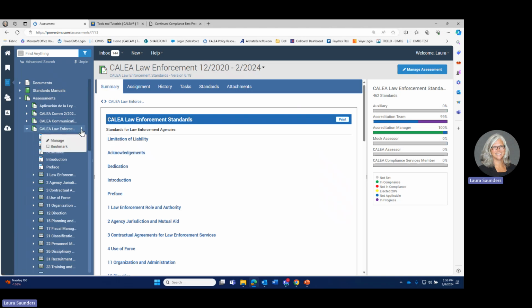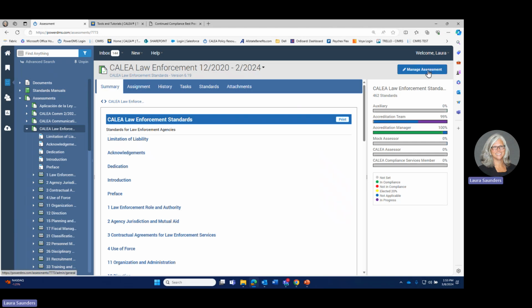One of the things I like to recommend, if you've not already done it, is you can bookmark it. By bookmarking it, even after it's archived, I can find it really quickly and easily within my bookmarks. Chances are you're not really going to need to do that, because we're going to copy all of your attachments over and you're going to have access to those anyway. But if you want quick access, you could bookmark it. That's just a tip or trick.